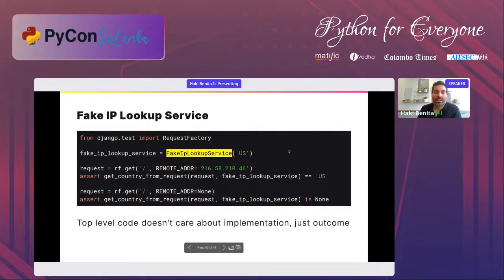I create an instance of fake IP lookup, and every time the function is called, it will return US, and I can test this function simply by injecting the fake IP lookup service. So no patching, no magic dependencies, just a different pattern, okay? And notice that now the function get country from request is not concerned at all with how I actually get the country from the IP address.